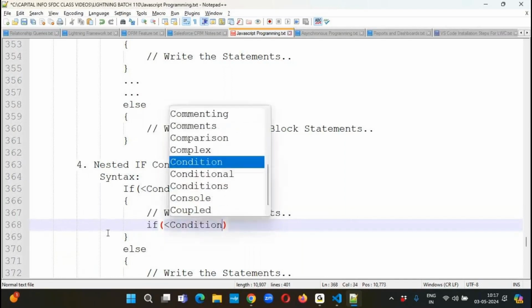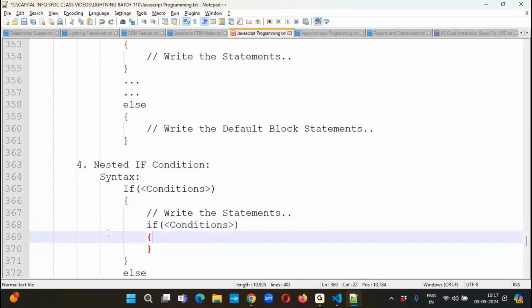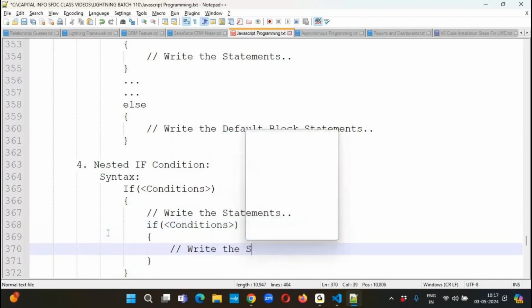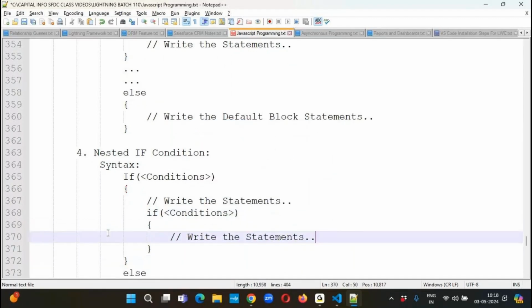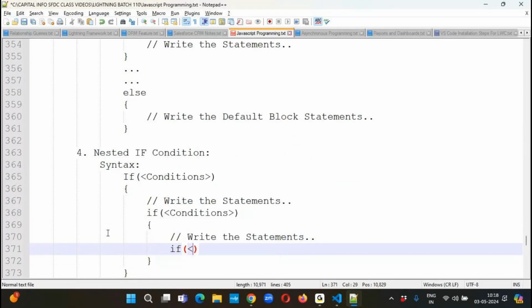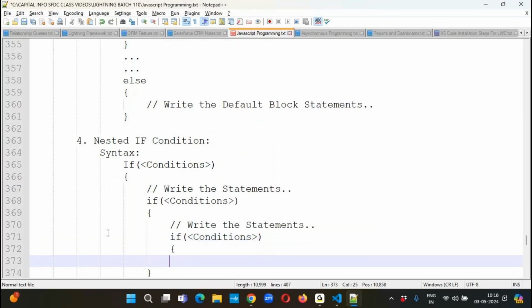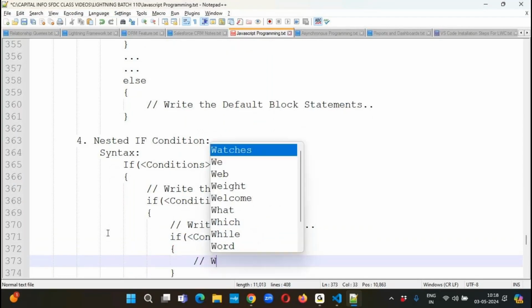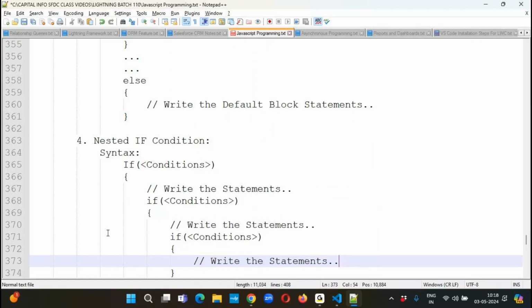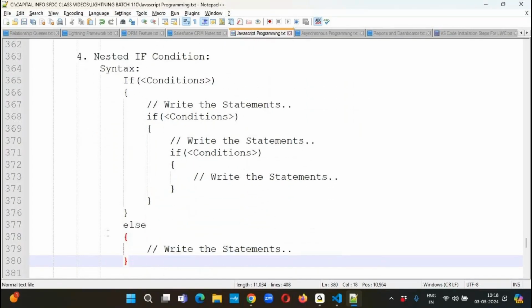If conditions, we can write the statements. Inside this, I would like to write one more if condition. Like that. Inside one if conditional statement, we can write another if conditional statement as well. So we can list up to n number of levels, no limitations at all.